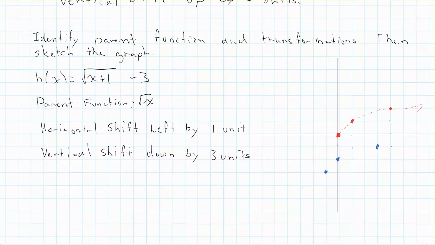Now, all we've been doing is shifting it up, down, left, right. So the shape doesn't change or anything like that. So we just get to sketch the exact same shape through here. Well, roughly here. That wasn't a great sketch. So let's try that again. Sketch the same shape through here. Remember, it's kind of a half a parabola shape. And then this would be the sketch of h of x.